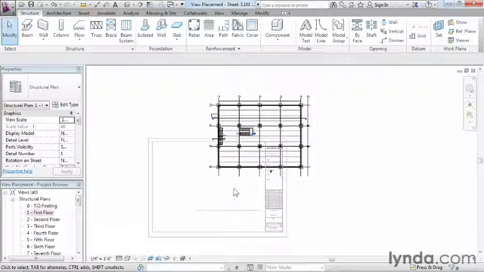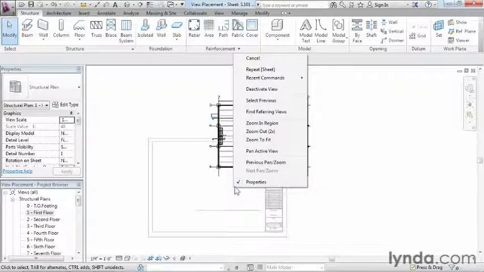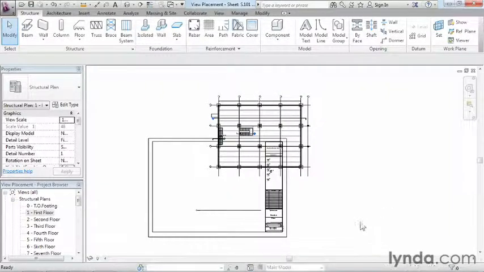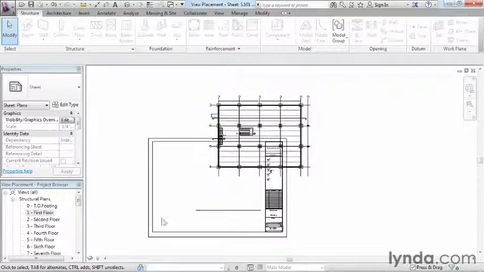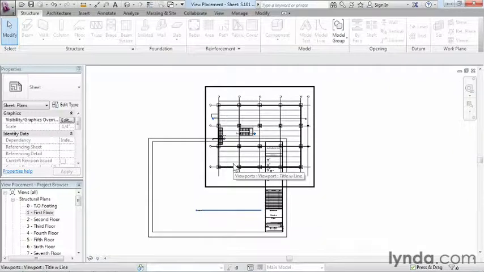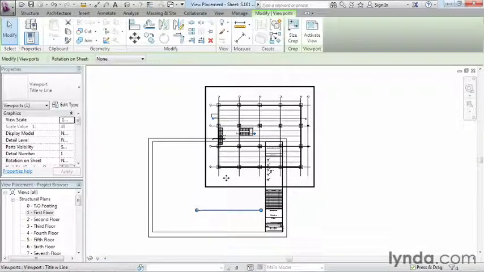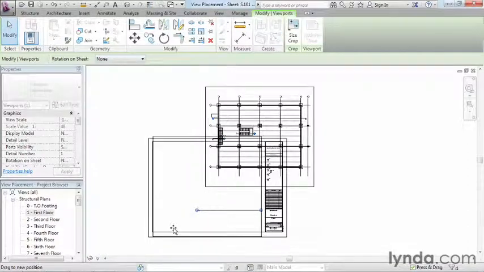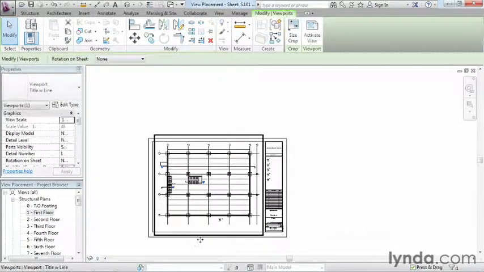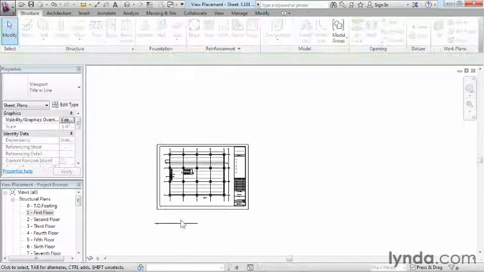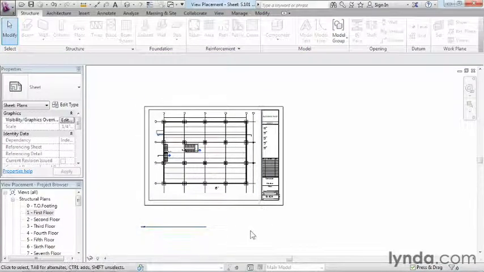To go back to the sheet itself, all we have to do is right-click somewhere in the space and go to deactivate the view. As soon as we do that, we're now back in our drawing area. If we move over the view, we can see the whole box again. Now, if we select on the view, click and hold down, we can then drag this to a more appropriate location. And then I'm just going to click off of it. And now we can see how this is now centered much better onto our sheet.